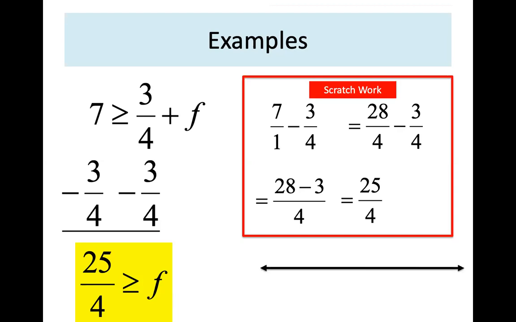All right, so let's see. Open or closed circle? Closed. All right. Shade to the left. Read it. The solutions are smaller than or equal to 25/4. Now, if I were to ask you to give me 2 whole numbers, now you got to think about this. What are the 2 whole numbers to the right and to the left? That was pretty quick, and he got it right perfectly right off the bat.